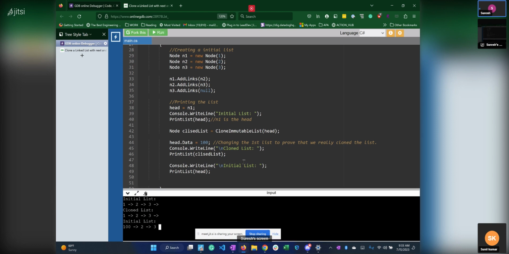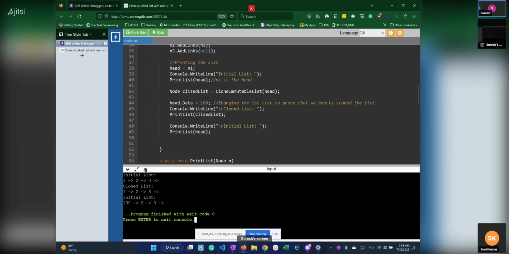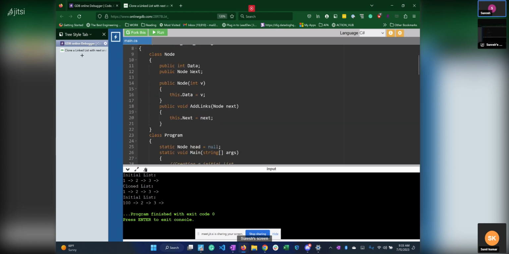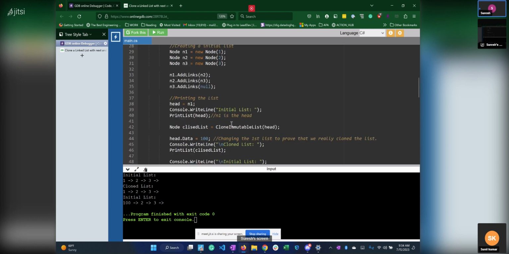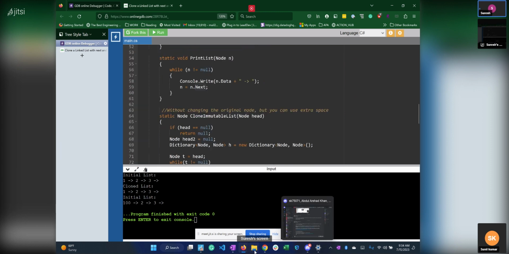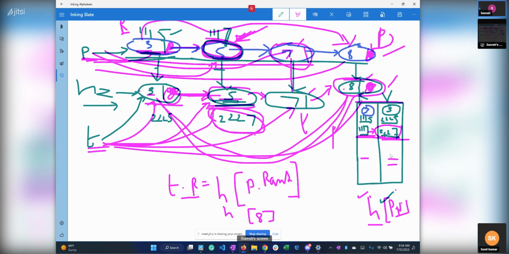What you can do is modify this algorithm if you have some time today or tomorrow. Try to add one more variable here, called rand. This is the next variable, right? So you can create one more thing, rand, and then store the rand as well. What you need to do is, this is a value v1, you can say v2, or you can store a tuple here. You know the tuple, right? Do you know the tuple?